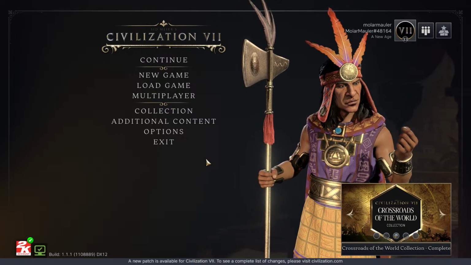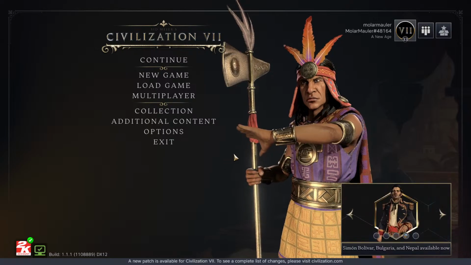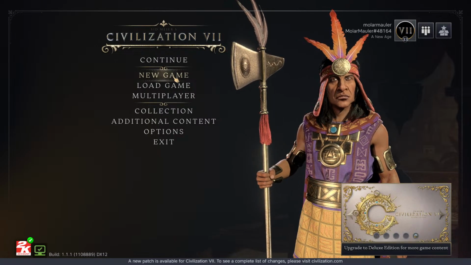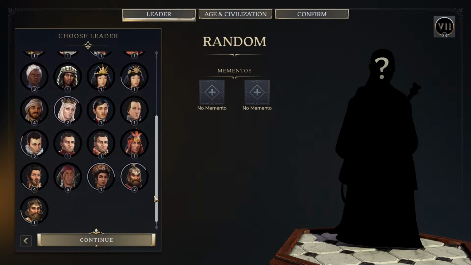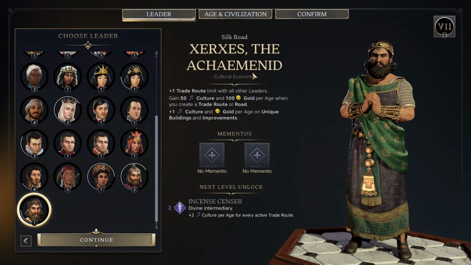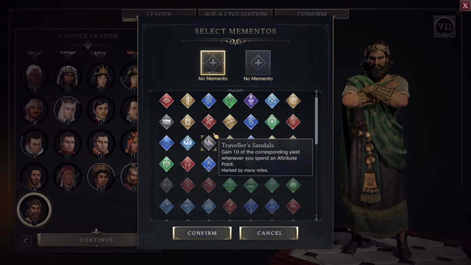Hey everybody, it's Molar, and I probably shouldn't be doing this. I only have about an hour, but I thought I would just try to figure out what I was going to do with Carthage. I want to play a Carthage game, and I was trying to find someone that was okay with gold. And I think I'm going to try Xerxes. Just realized I spelled this wrong in the title, but that's a problem for future Molar.